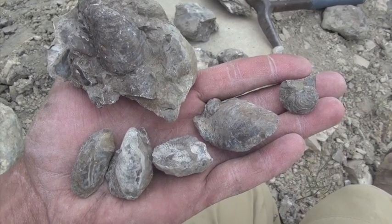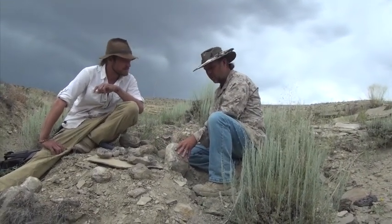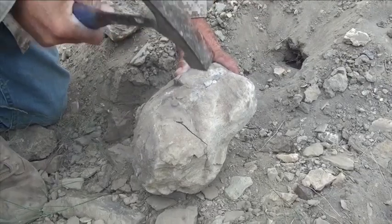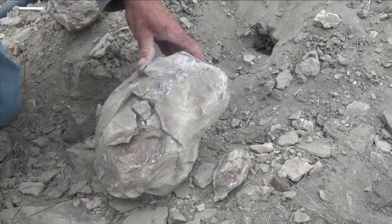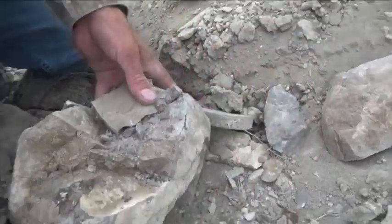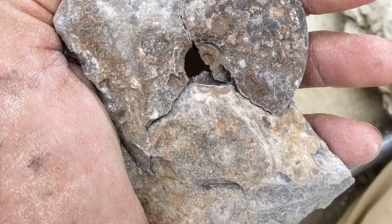One thing to look for: you've got a couple of different types of nodules. The ones freshly eroded out are a lot harder — you'll have to work harder to break them and there's a better chance of the fossils breaking too. If you can find ones that are weathered with cracks already showing, they'll naturally want to pop around the fossils for you. That weathering is caused by freeze-thaw cycles — the rock heats and contracts, water gets in cracks and expands. Because the fossil is a different density than the sediment, they expand and contract at a different rate and naturally separate.